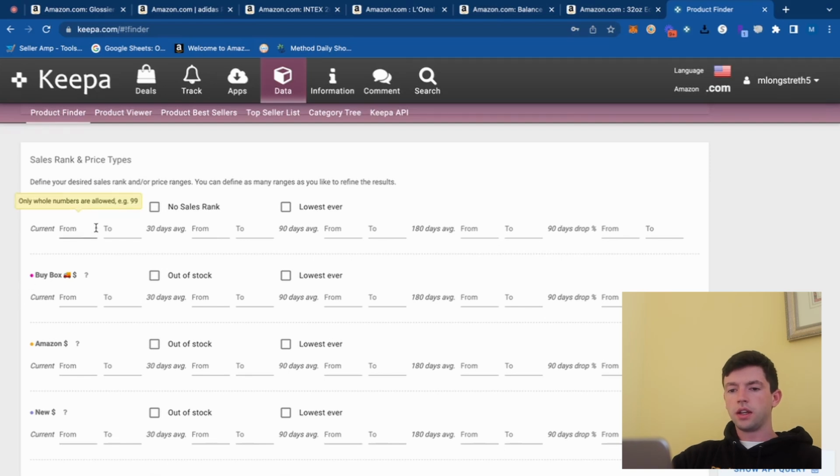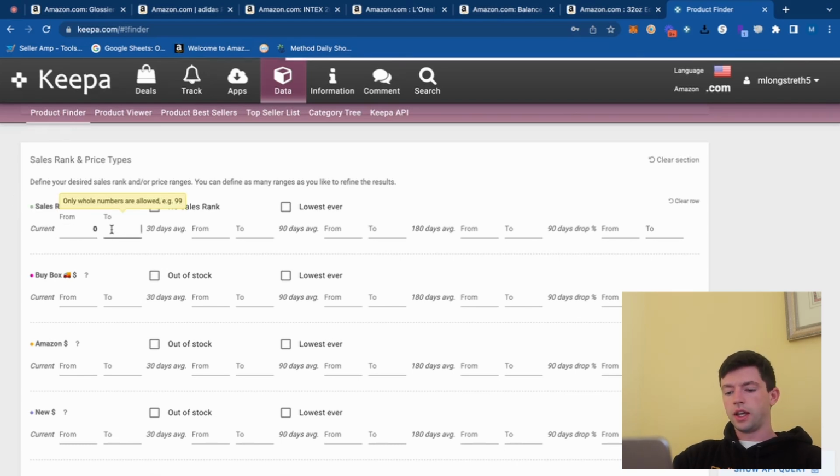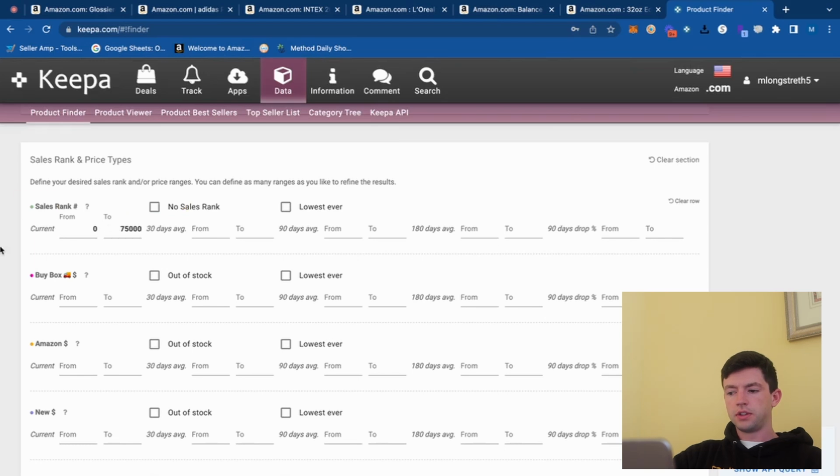So sales rank right here, we can put in criteria for that, and you only have to fill in certain things. If we go 0 to like 75,000 sales rank, that gets us down to a pool of like 14 million products. Now you could also do no sales rank, which is going to drastically increase it. We can see there's 608 million products with no sales rank right there. It's pretty interesting stuff. With no sales rank, it'd still totally be selling. Keepa chart trumps all in terms of that data, but we'll go 0 to 75,000 for this crop of products.